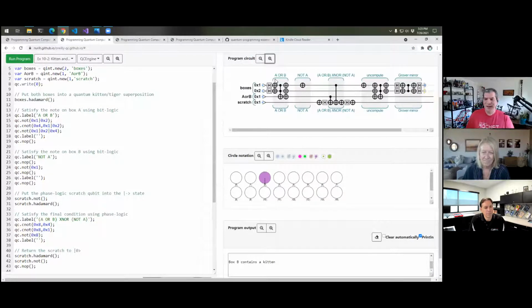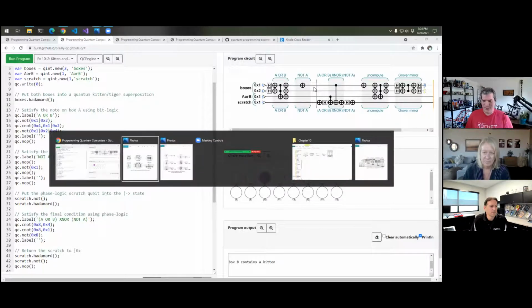And so starting out with the A or B, okay, so one of the boxes contains a kitten, and then not A on our second step. So this box does not contain the tiger. I might have that backwards. And then both are true or both are not true is an XNOR operation.